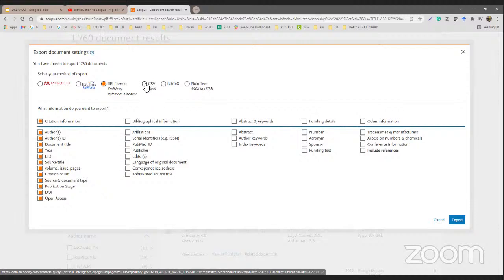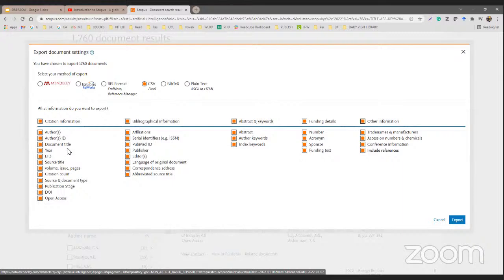If you want to see it in Excel format, you need to select the publication details. What details do you want to include in the Excel sheet? I selected citation information. In the citation information, there is the author name, and sometimes the author ID also, the Scopus author ID we call it.